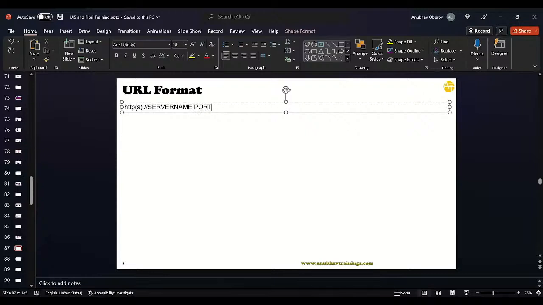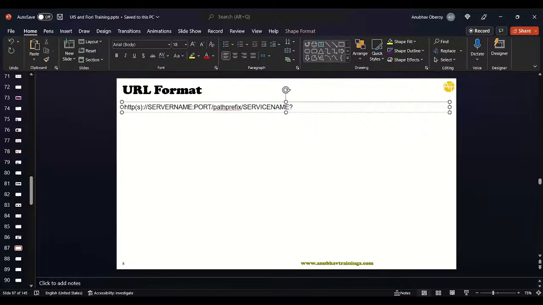Usually we have a port number also. Then we have the path prefix. The path prefix is usually used to identify the company who owns this OData. In the case of SAP, it will be something like sap/opu/odata. That's the additional path prefix. Then we have the service name. Then we have a slash.